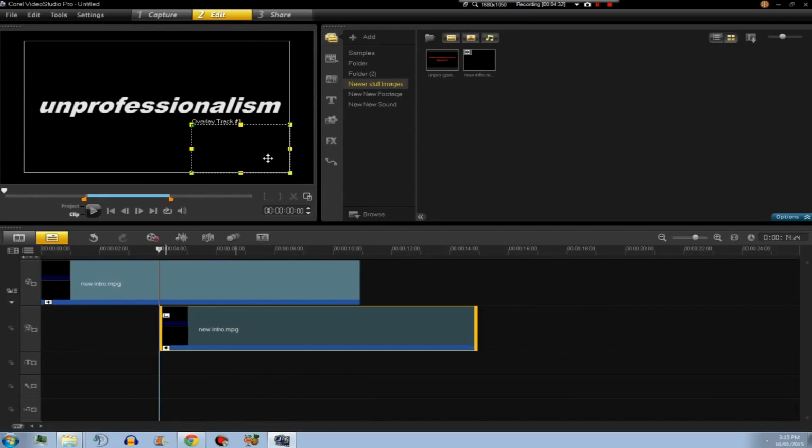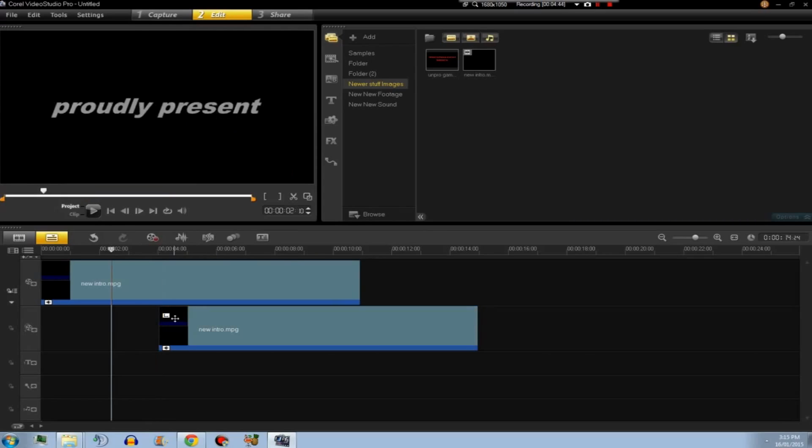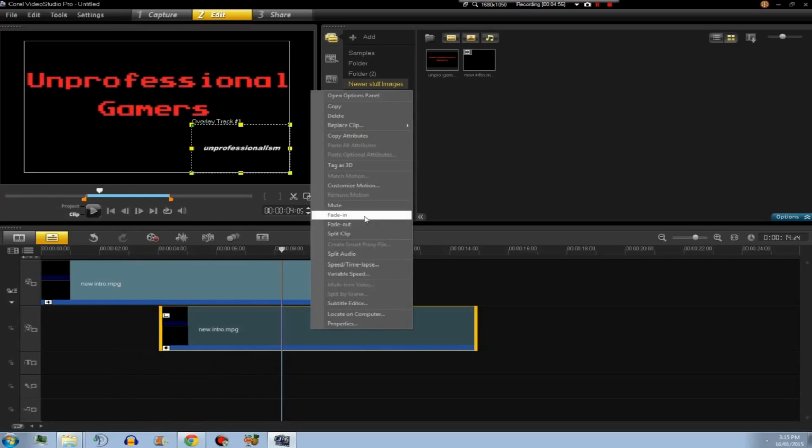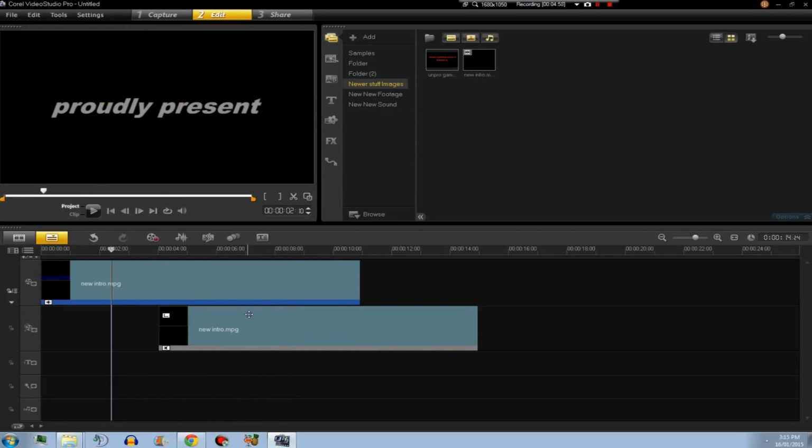I know this is what my buddy Bill, who recommended this to me, uses over at Raging Gamer. I'll chuck his link down below as well, just so you can see how he does that. But this is really simple, that's all it is, and then you just click, so it's going to play both tracks. I have the sound down, so hopefully you can still hear me. Plays our intro, and then it overlays it over there. Obviously the sound's not going to work unless I can mute this one. That probably would have been smarter. But yeah, that's all that is.